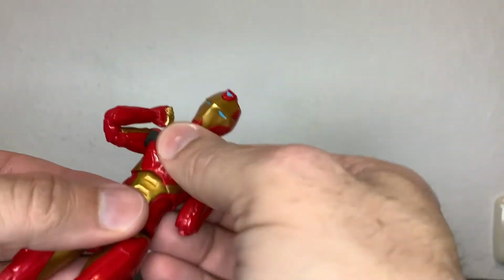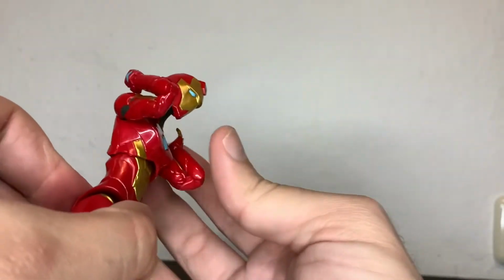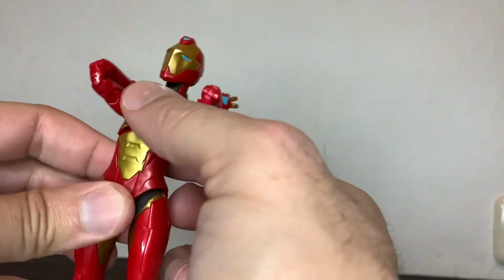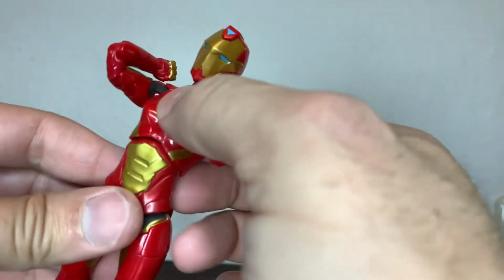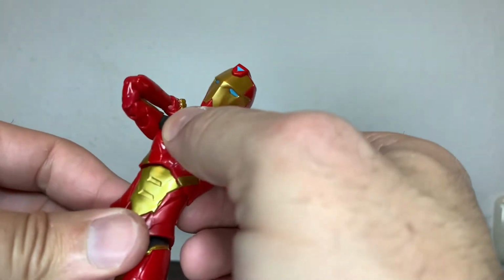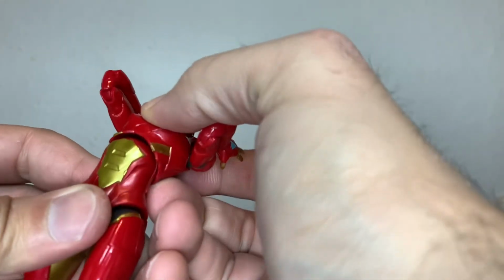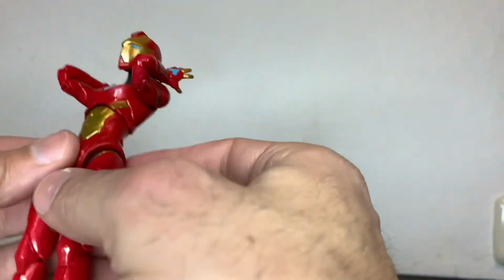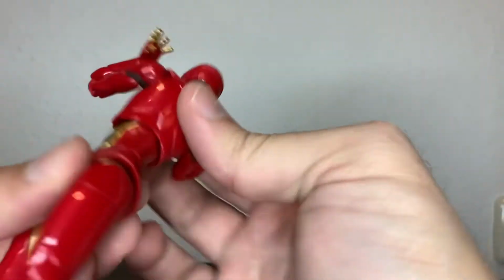Now she has a diaphragm which can go this much to the front. It's not that much, but she can go much further backwards. I mean, when you go back, it breaks the pattern there, the armor. You know, it breaks the design, and you can get to see the peg inside, which is black, cast in black plastic. Then she can also go all the way around. It clicks as you turn it.